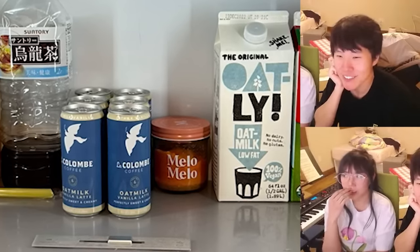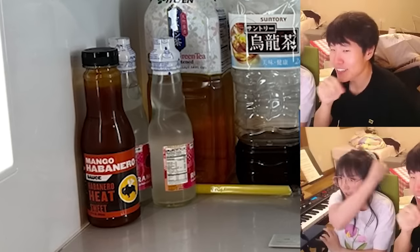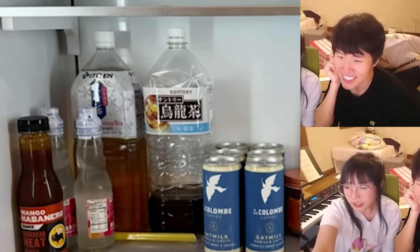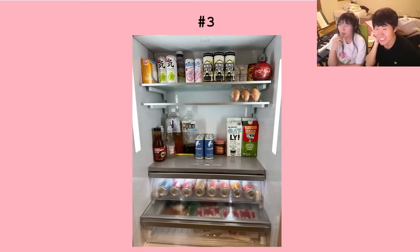I went to Michael's garage, there's 30 glass jars of Mellow Mellows in there. I introduced him to Mellow Mellow and he just saves all the jars. Mango habanero. Now that's a clue because not a lot of people eat hot stuff. And then cheese strings at the bottom. Oh, these are like the jasmine apple tea from 99 Ranch Market. I love that. I only know Wendy who has it.